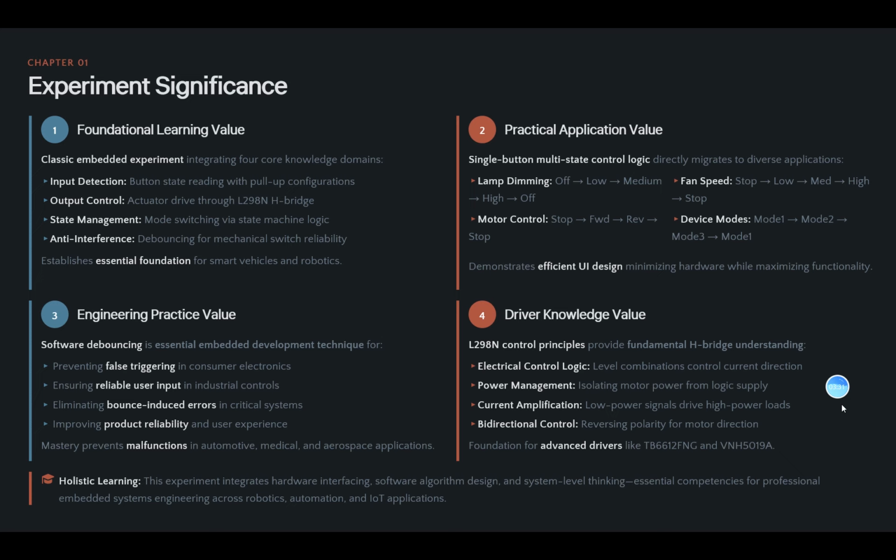And the current application: low power signal drives high power loads, and bidirectional control, reversing polarity for motor direction.